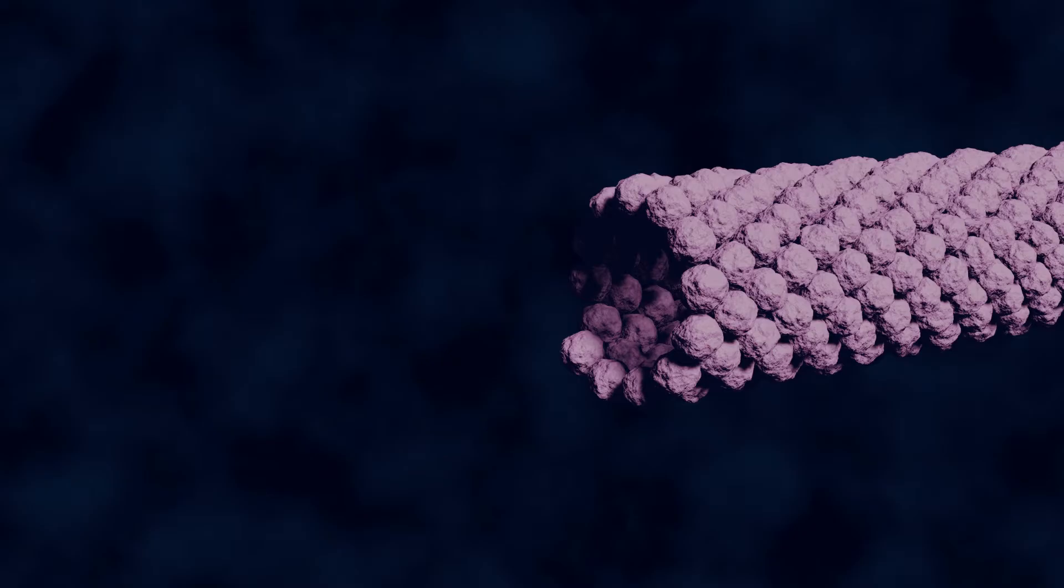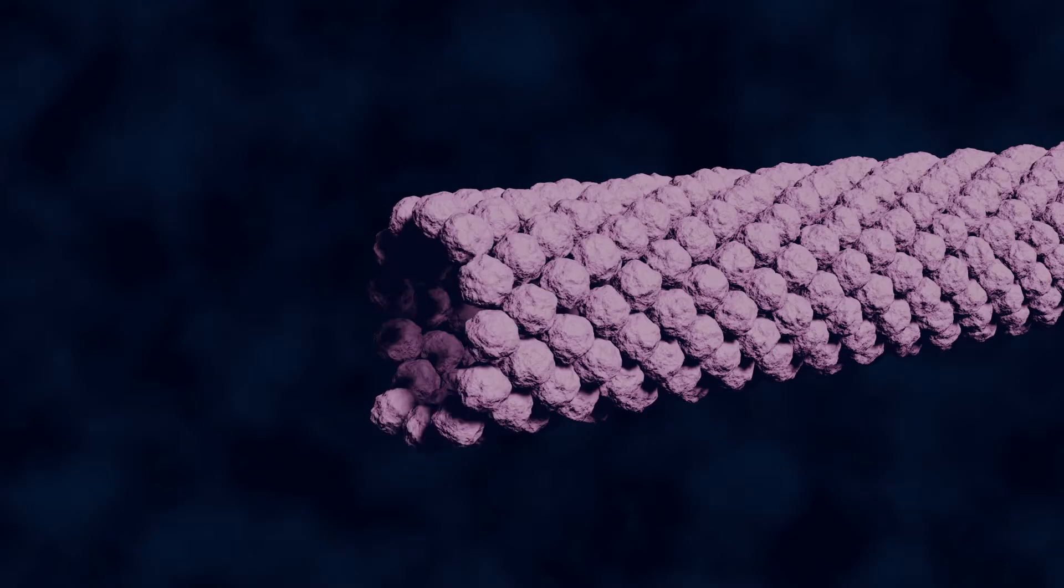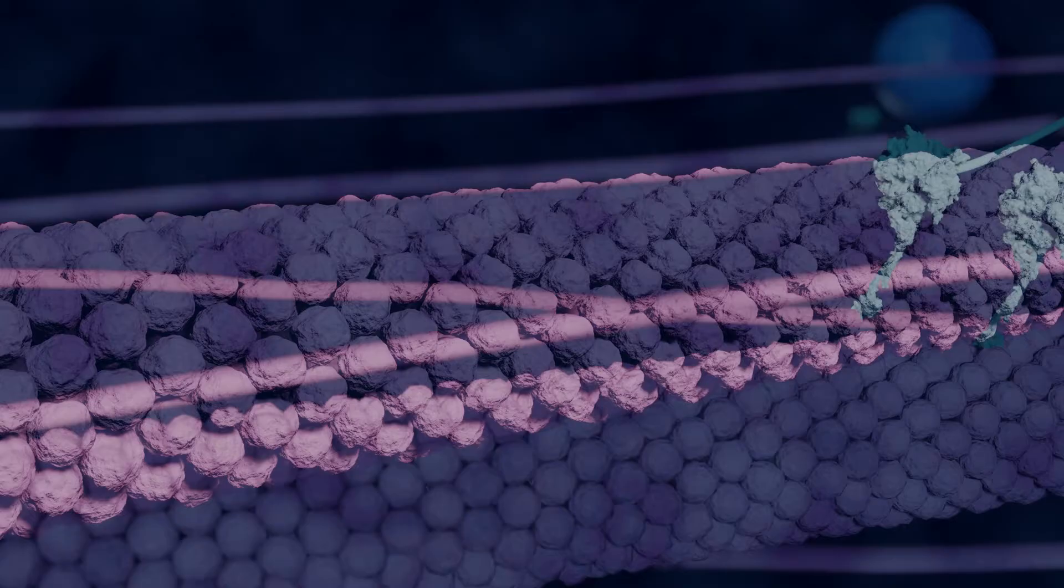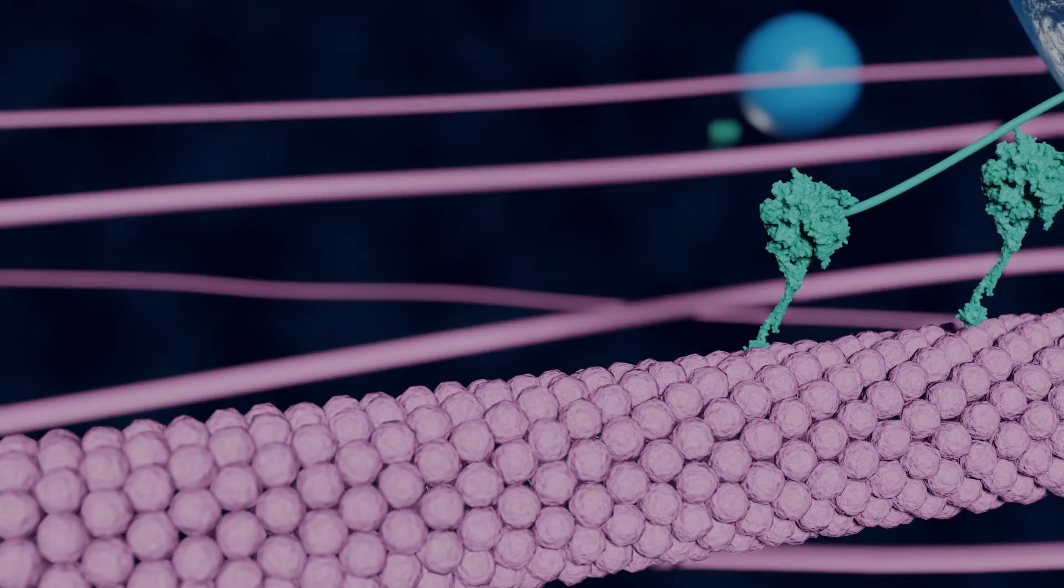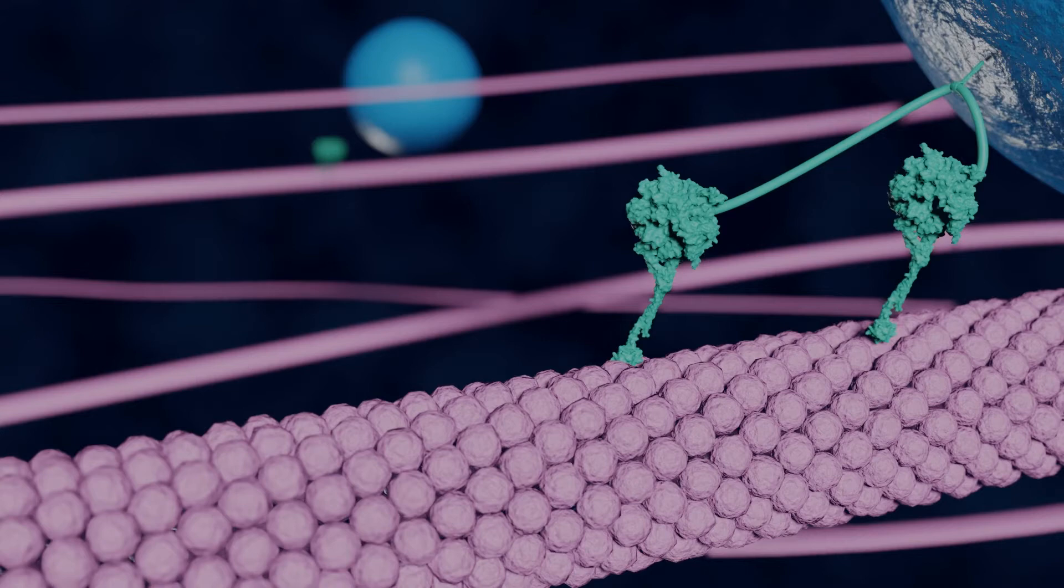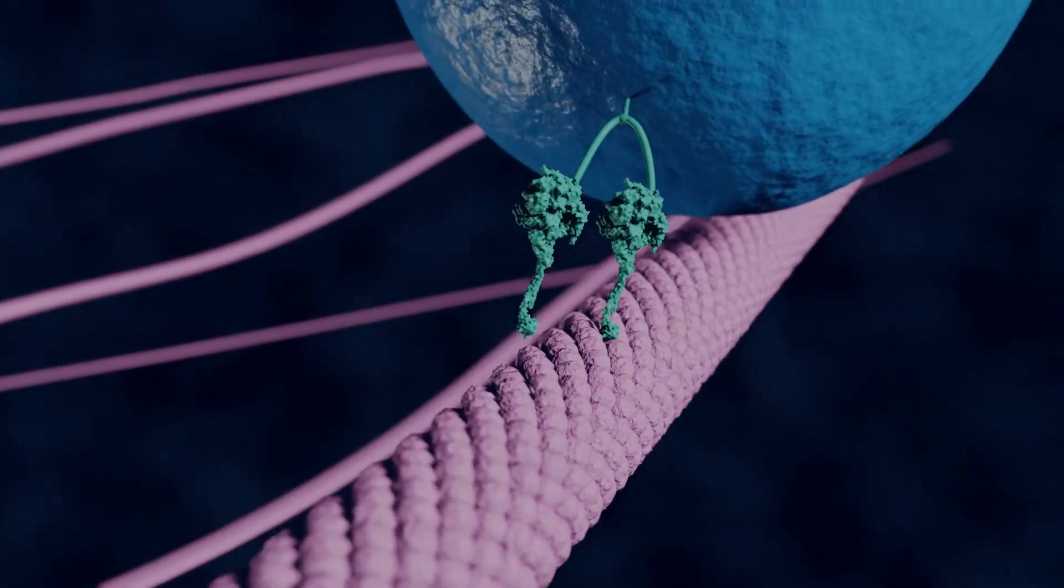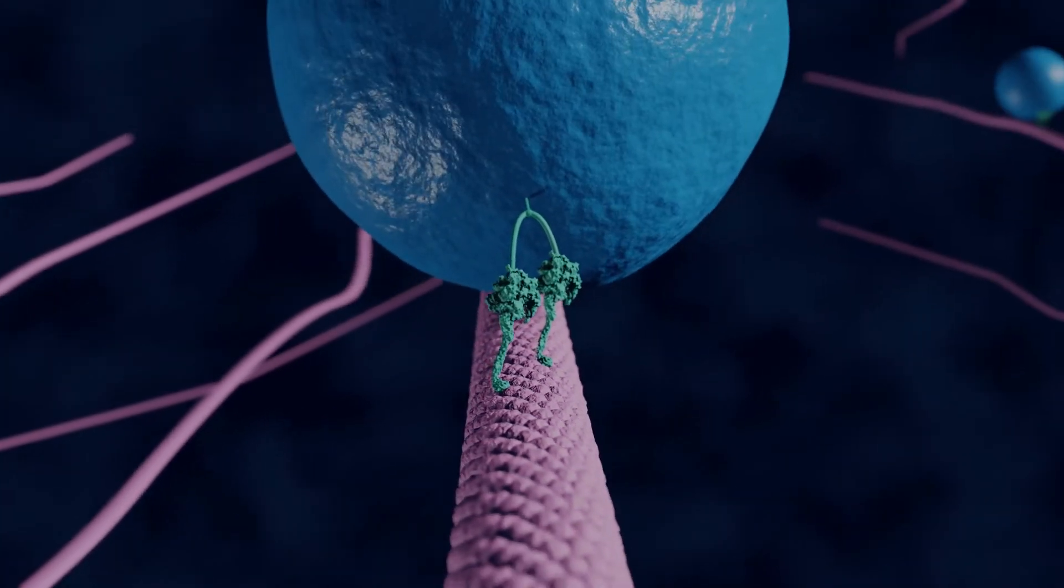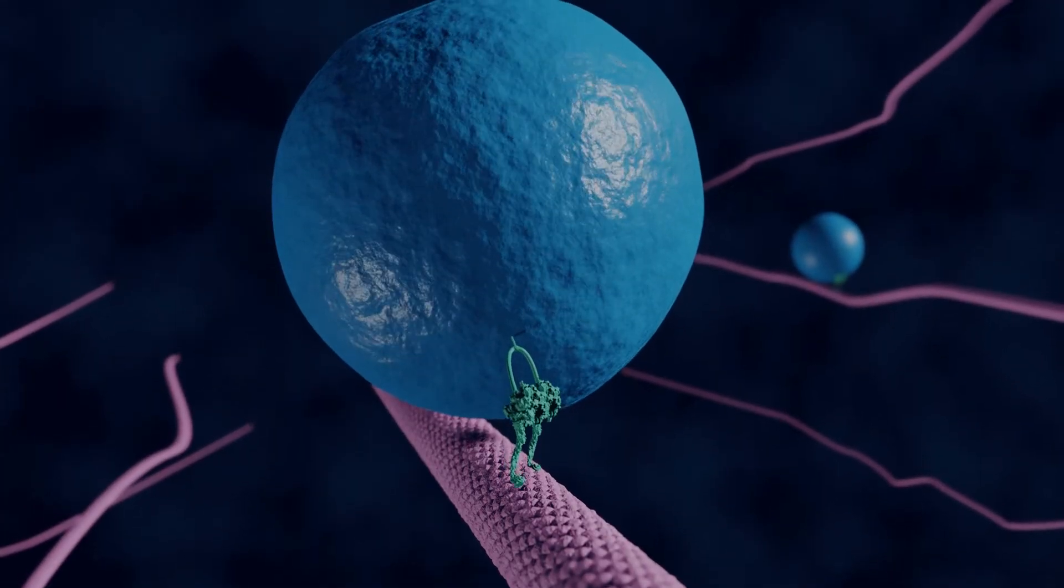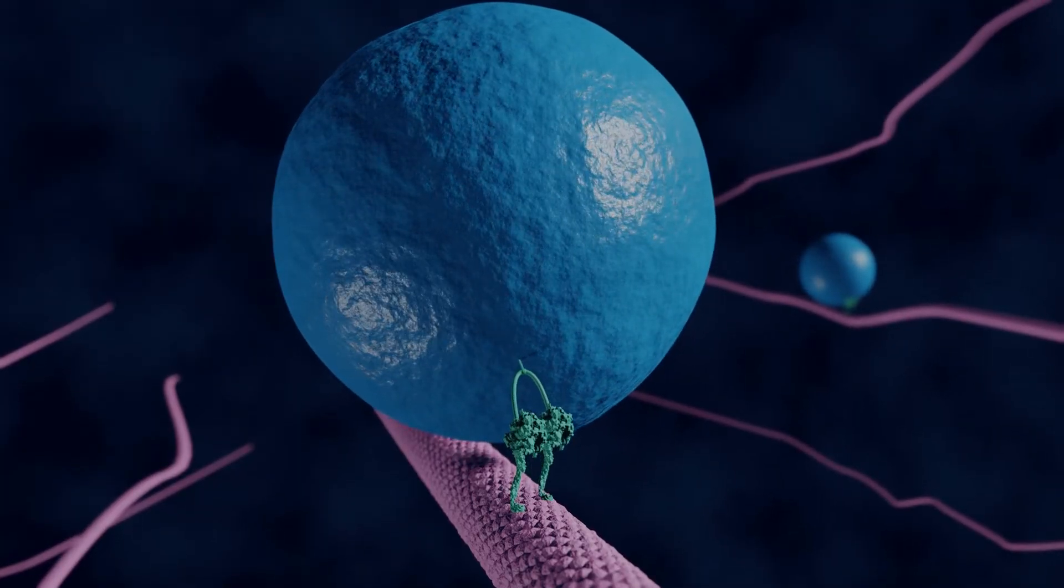Firstly, Huntington is involved with cell transport. Our cells are constantly moving materials from one part of the cell to another and in order to do this they use roads made of protein, some of which are made from a protein called tubulin. The trucks that are used to move packages along these roads delivering chemicals from one place to another are made again from a variety of different proteins including one called dynein. It's been shown that Huntington interacts with both tubulin and dynein and so has therefore got some sort of role in cell transport.